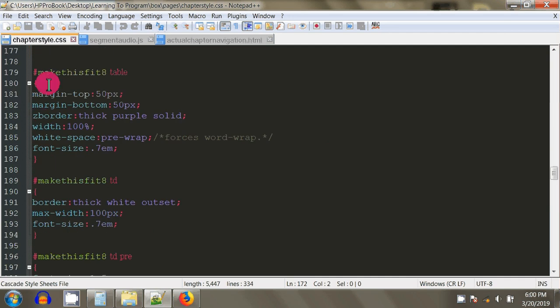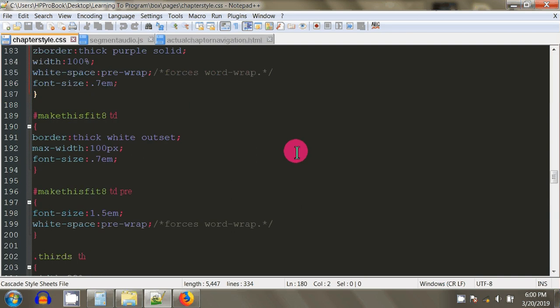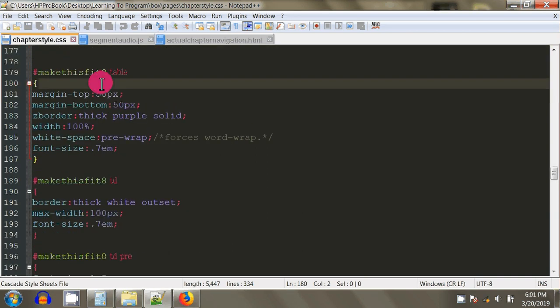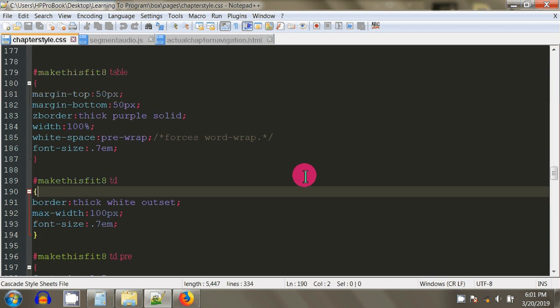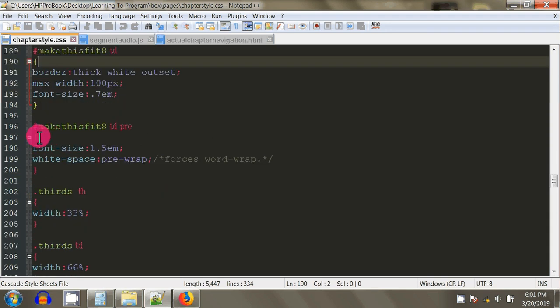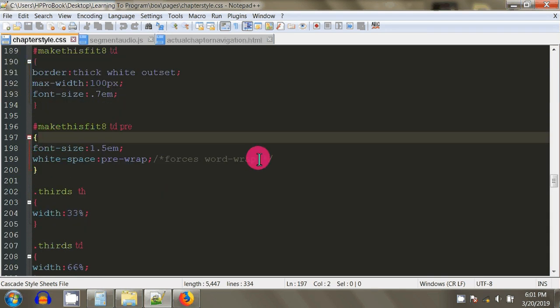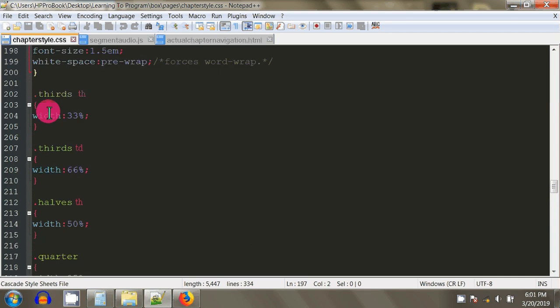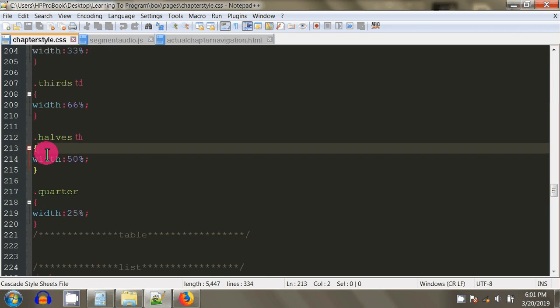And I'm sorry, make this fit 8, and then make this fit 8 table data cell, make this fit 8 table data cell pre-tag. And then I was trying to make life simpler by creating classes where I would only change certain portions, thinking that that would make everything else automatically line up, but that didn't necessarily happen either. So this class thirds, class thirds th, class thirds td, class halves th, and class quarter didn't necessarily give me what I expected it to. Maybe I wasn't using it correctly.